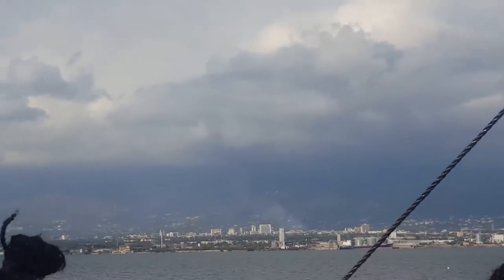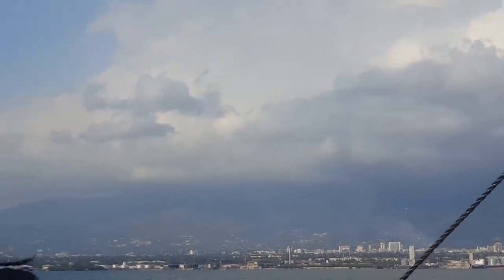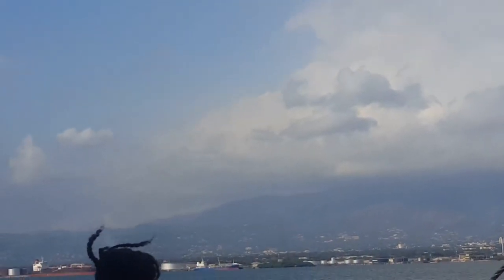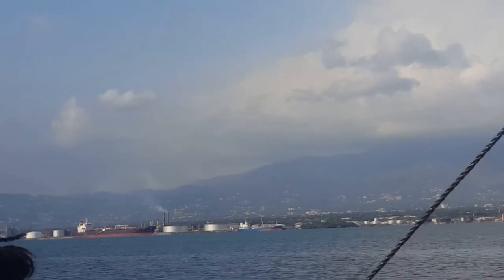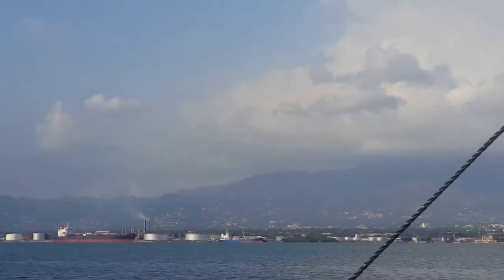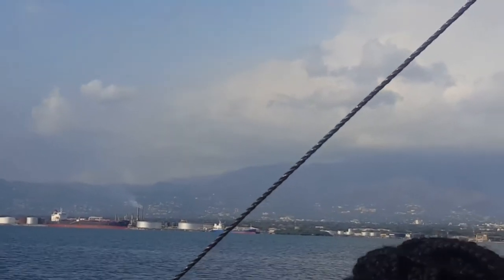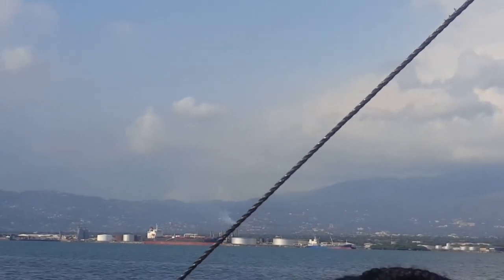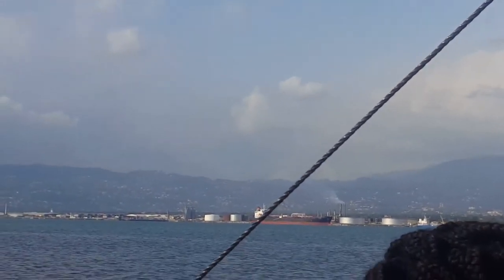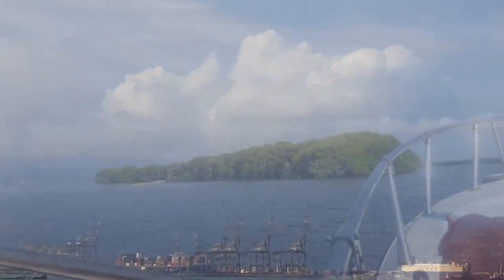You don't see the arch? Look! It's over there. All right, you see the blue and red ship? Yes. Follow the blue and red ship right and slightly behind that first factory to the right. Oh, I see it. All right, I see the arch for Halfway Tree. All right. Look behind the blue and red ship now. You know the hotel on the hill in Manor Park? Yes. So that means you're looking up into Stony Hill, right? All right. Follow that left. All of those houses over there, that's Red Hills going into Plantation Heights.